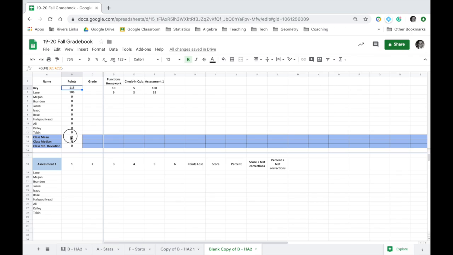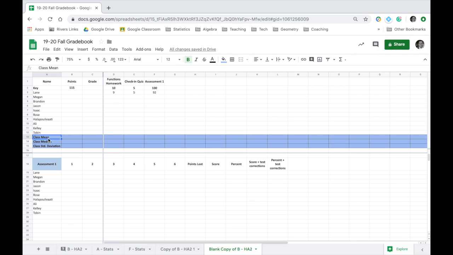So what I might do, and this would be a good opportunity, I'm going to say Command Z to go back, and I'm going to click on this class mean, and I'll show you how to insert a cell. So what would be helpful, because that's going to continue to happen, right? If I do the formula over here and click it down, it's just going to continue to happen.